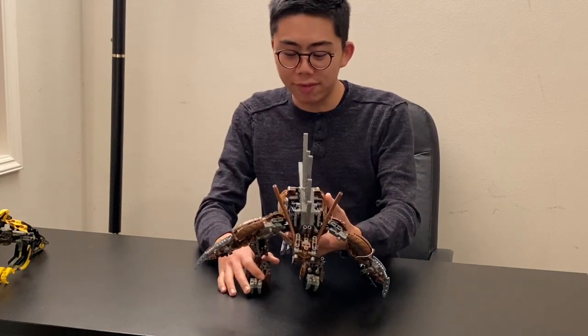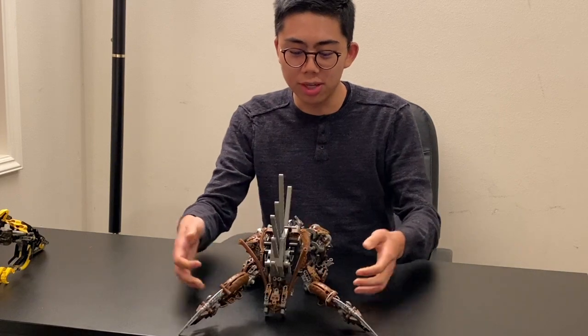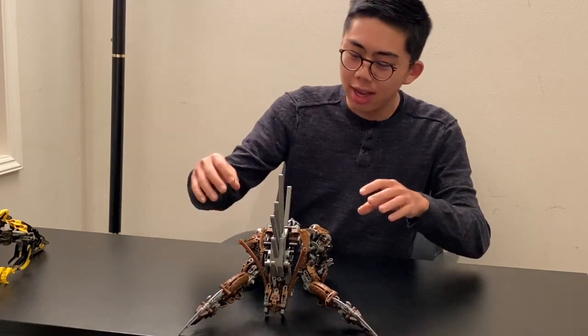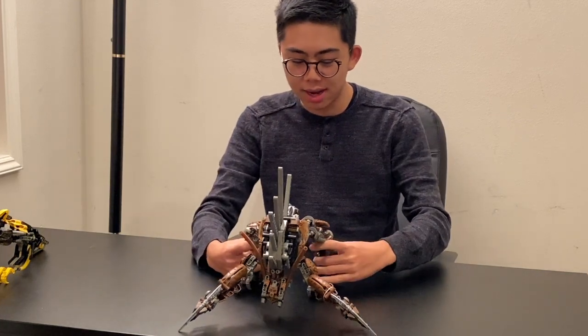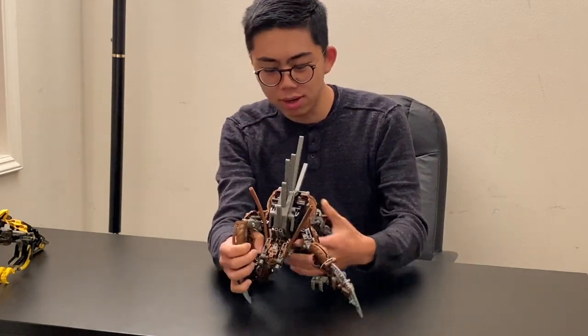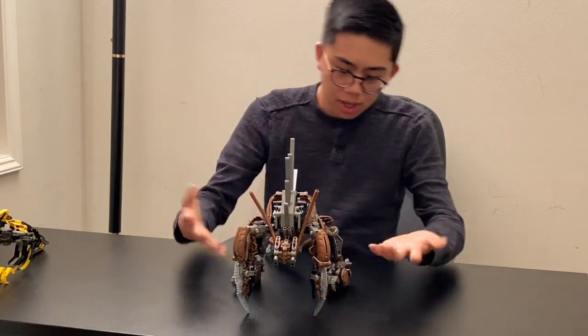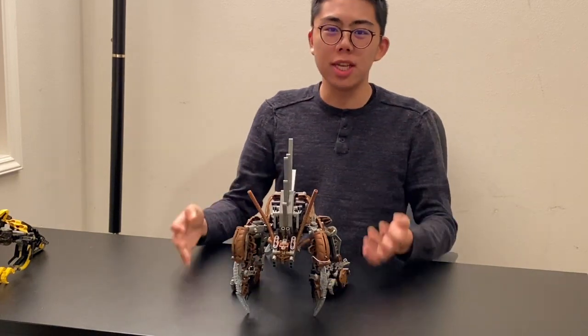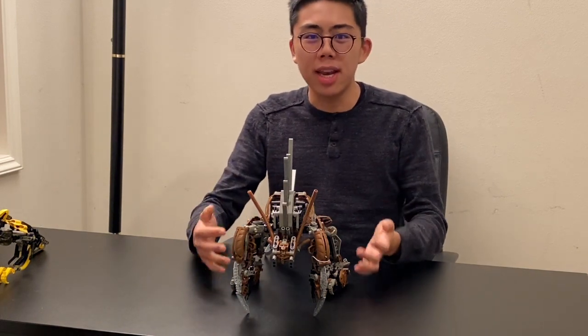Obviously, when I was filming the video, it was on a much better surface to pose, so it wasn't doing this all the time. But you can see it's very easy, depending on the surface that you're using, for it to just kind of splay outwards like that. Maybe if you kind of mess around a little bit with how the limbs are set up here. Yeah, so you can get it into a good position. It's not going to take that much effort, but it does take some effort to get it into a good pose.